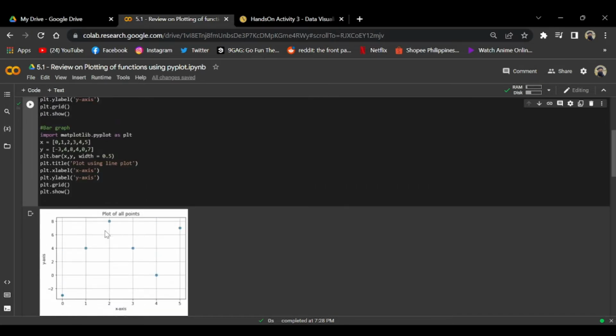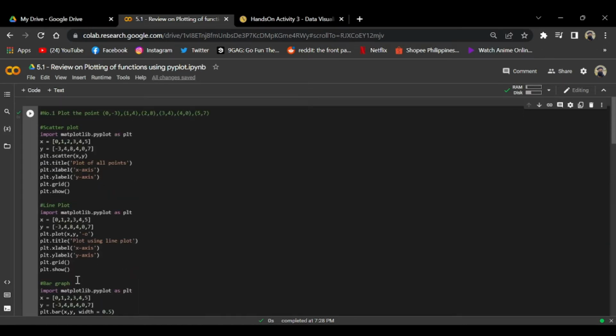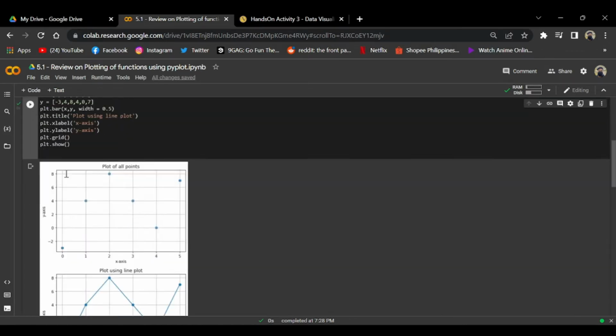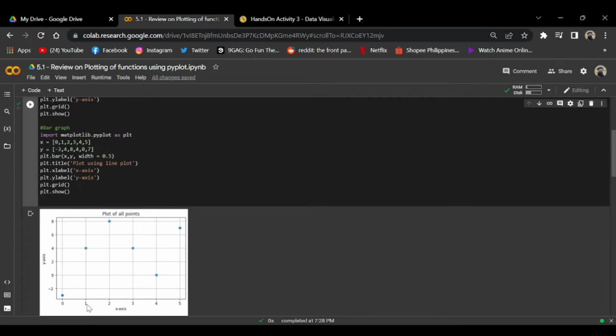Here, as you can see, (0, -3), (1, 4), (2, 8), (3, 4), (4, 0), and (5, 7).